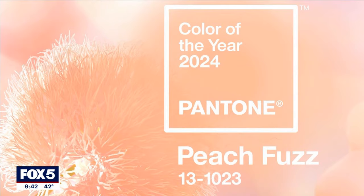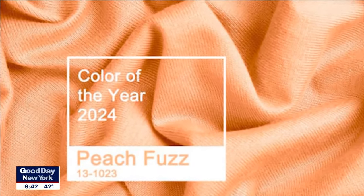Do you follow the Pantone color of the year? The Pantone Color Institute chooses the color we all have to wear — this year it's peach fuzz. Good Day has already been ahead of the Pantone Institute! We've been debating the color of my shorts in the studio — someone said salmon, someone else said beige — but it is indeed peach fuzz, and it's an example of how you can be a little off with the shade and still have fun with it.